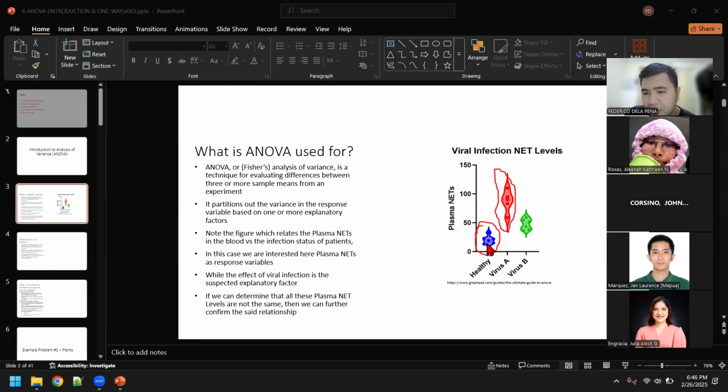So if you try to look at the center of the data points, like the approximate locations of their means, you can see a big jump, right? You can see a big difference between their means. But you also want to see if this big difference is actually significant compared to their internal variance, right? And that's what we simply do in ANOVA.